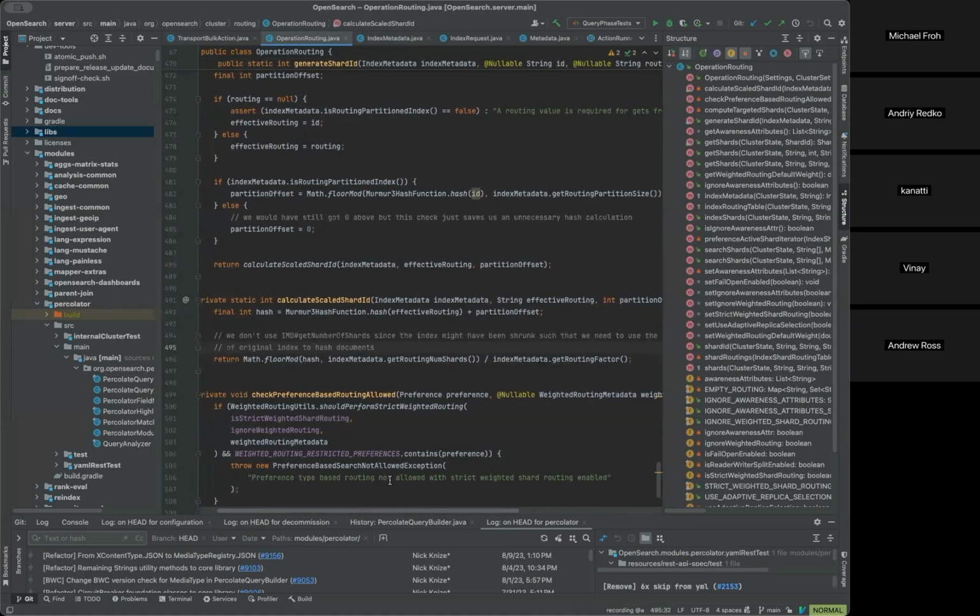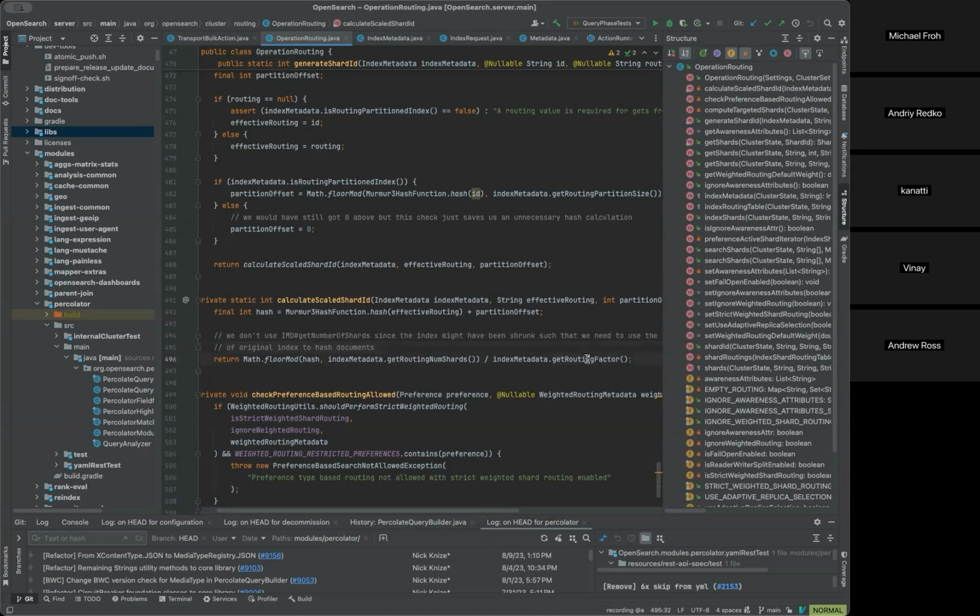So with this partition routing, where you can kind of overscale the number of shards, as you grow and shrink your index in terms of physical shards, you have to do all of your calculations in terms of the routing number of shards.